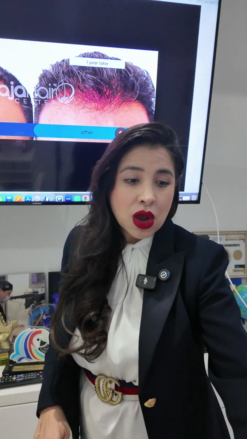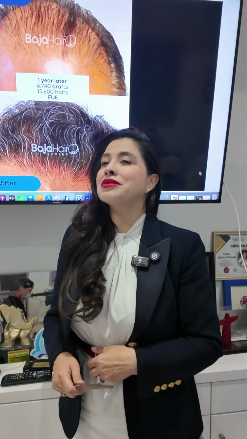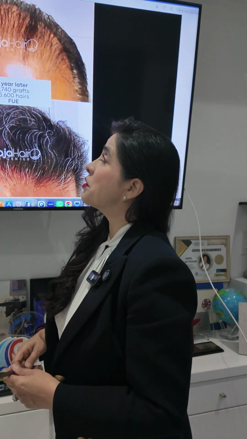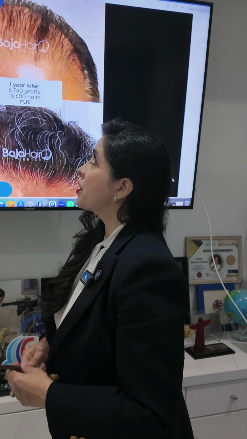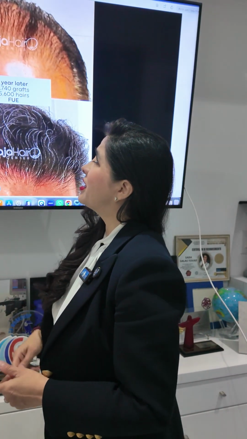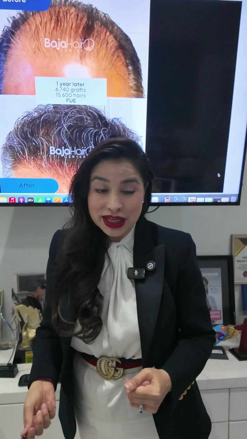This is another patient with the result. This is another patient, single session. Actually, this patient was one of the toughest, I would say my number one toughest patient, because he has had a lot of surgeries before for other causes, and there was a lot of fibrosis. So we camouflaged the scars that he used to have, and a beautiful result.